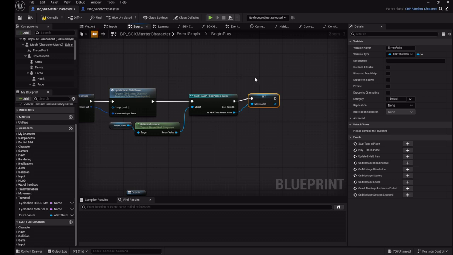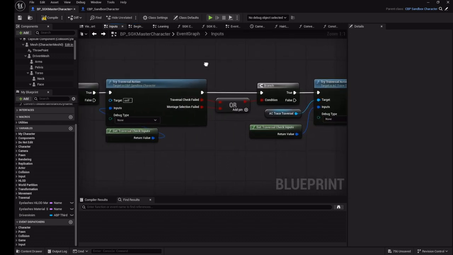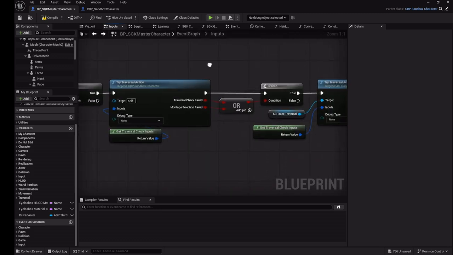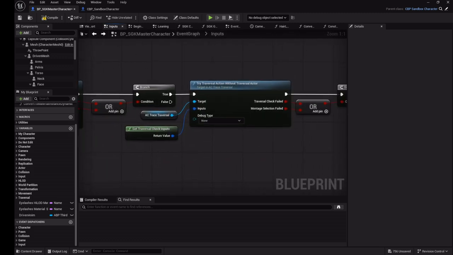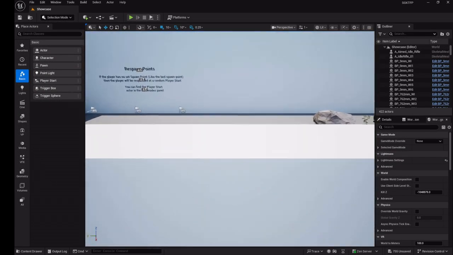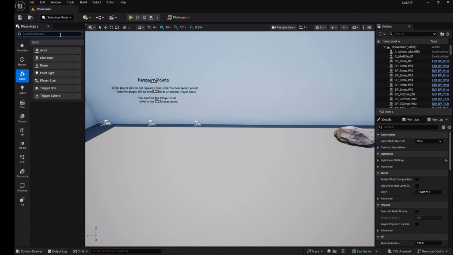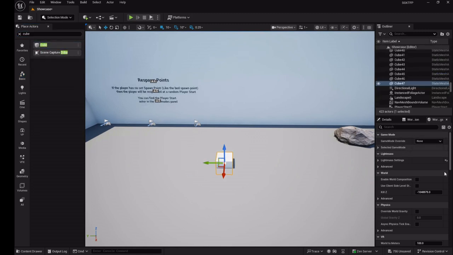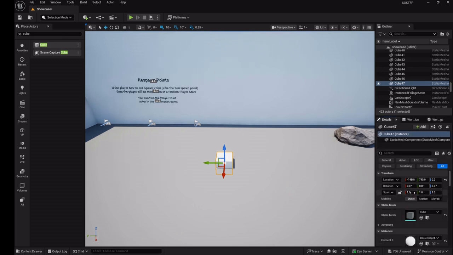All right, so now we want to go back here. And what we're going to do here is nothing yet. We're going to go ahead and make sure this works. So let's do a cube. Let's make it 2 by 2 by 2.